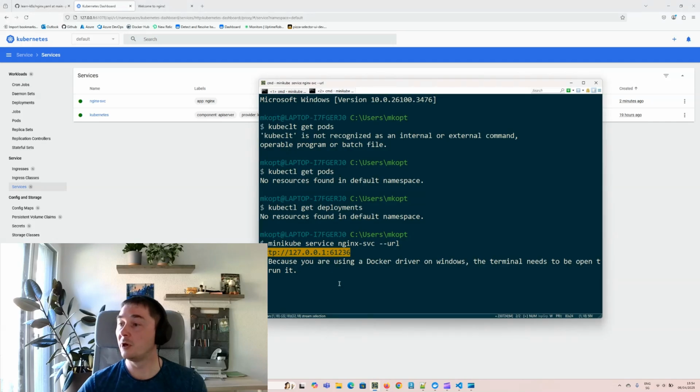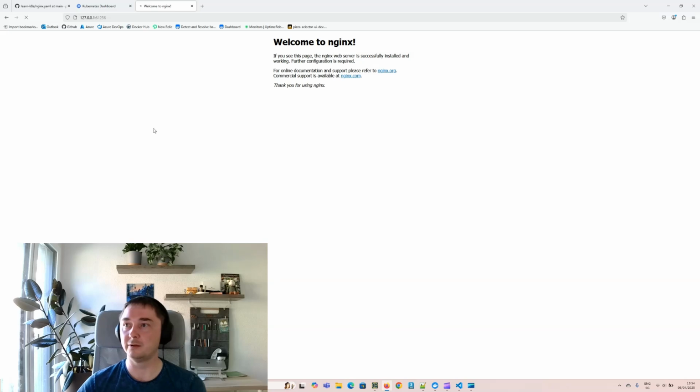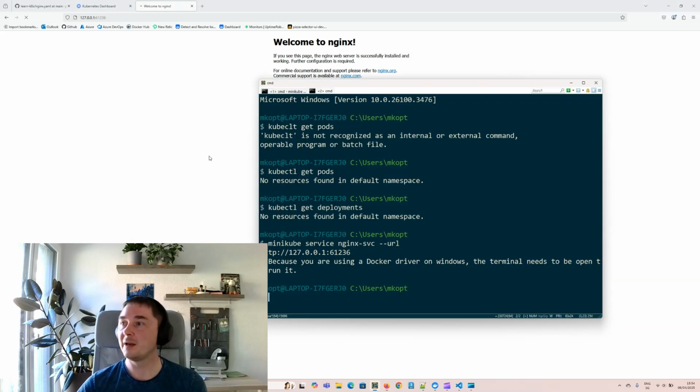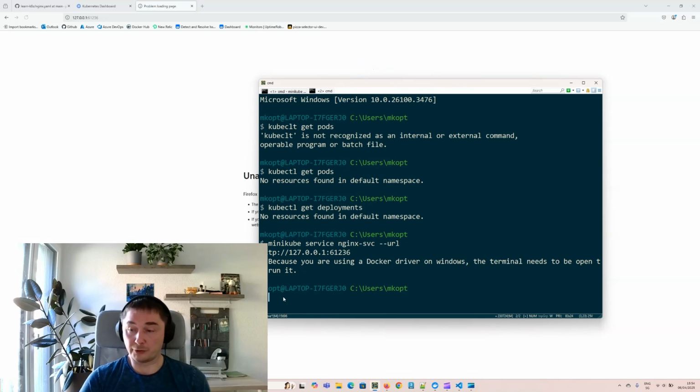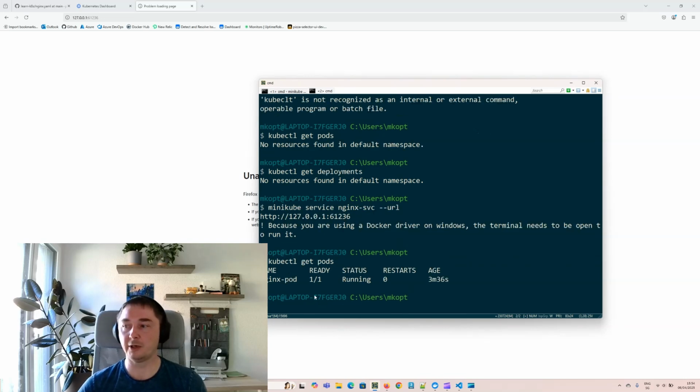What we can do on top of that is cancel this one, and after this is cancelled, this page is no longer responsive. It is loading, as you can see. But what we can do now is, if we run kubectl get pods, we will see that we have that pod up and running from the command line tool as well. So everything is connected and everything is actually relying back to the original.